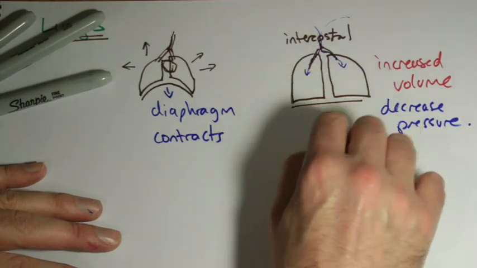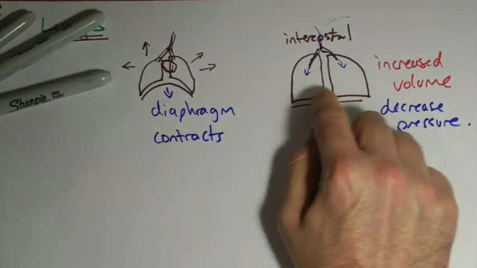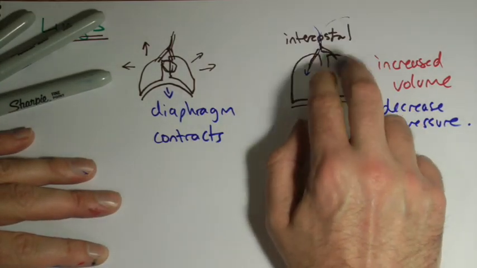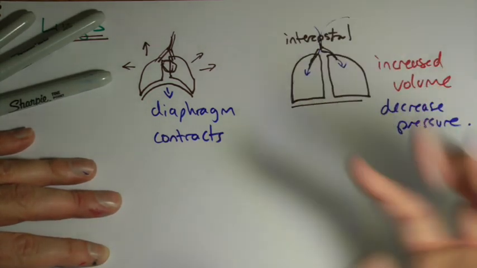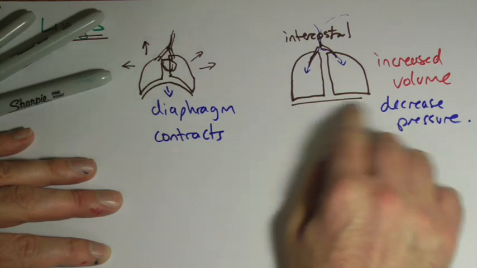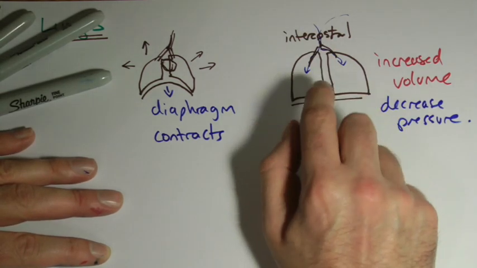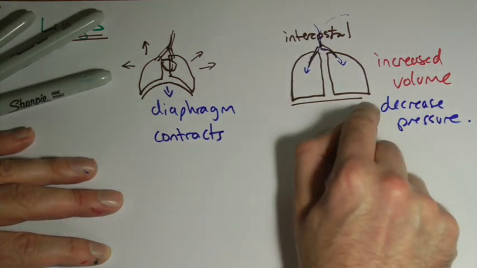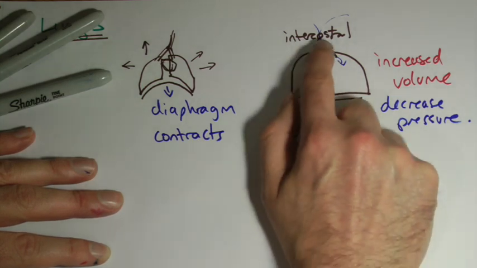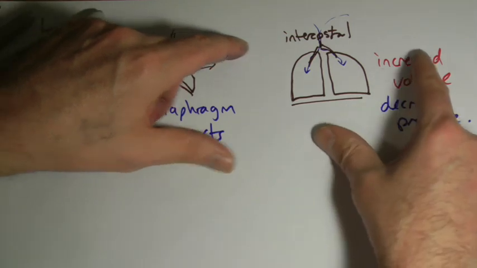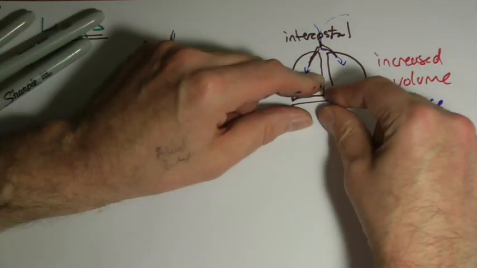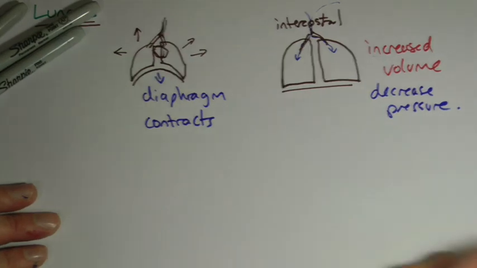Now, if you're exercising and you need to breathe out more heavily to get rid of more carbon dioxide, then those internal intercostal muscles will also start contracting. It'll force air out more. But under normal circumstances, it's just about contraction of the diaphragm and the intercostal muscles to breathe in, and then everything relaxes to breathe out, in and out, and it works on the basis of pressure.